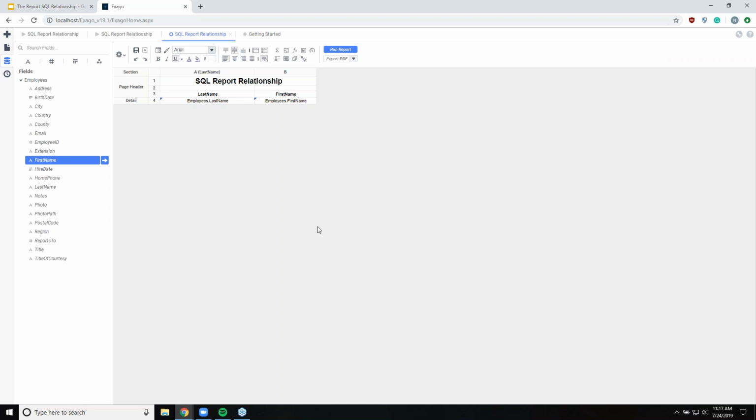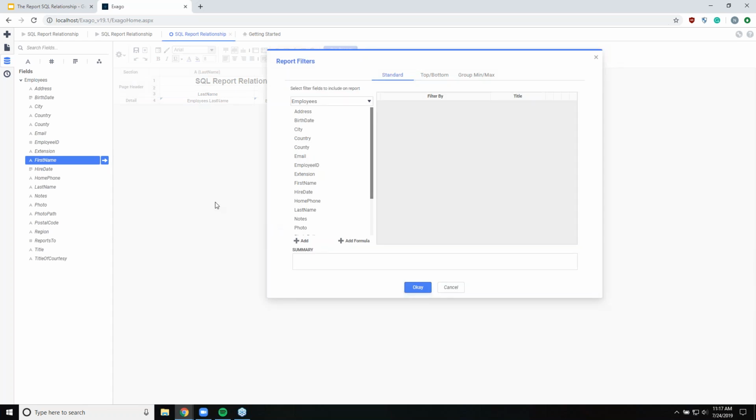So we talked a little bit about how those sorts might impact the SQL statement, but there's another key report feature here that we didn't choose to use that's also going to be pushed into that SQL statement as well. And that's going to be our filters. So let's go back into our options cogwheel. We'll go into our filters here. And let's say that we want to pull in an employee last name filter. Again, we're going to keep it really simple, so that way we can just focus on that SQL statement. And we're going to set this equal to, and why don't we just pick Steve Buchanan here? So we can see that we've set the employee last name equal to Buchanan.